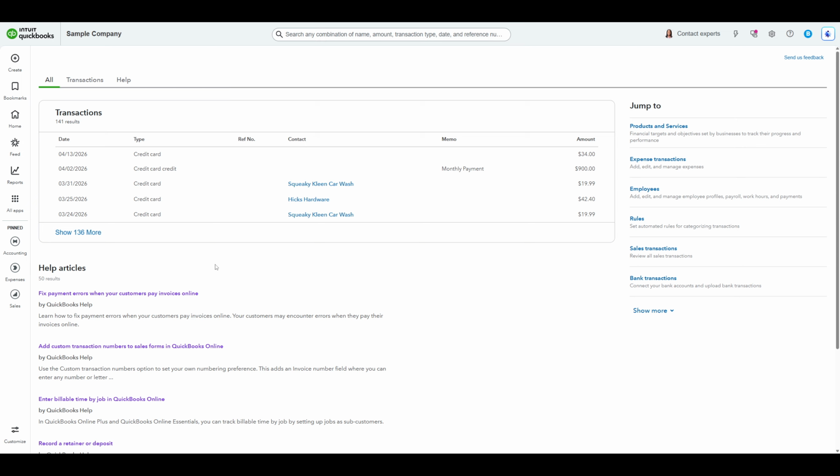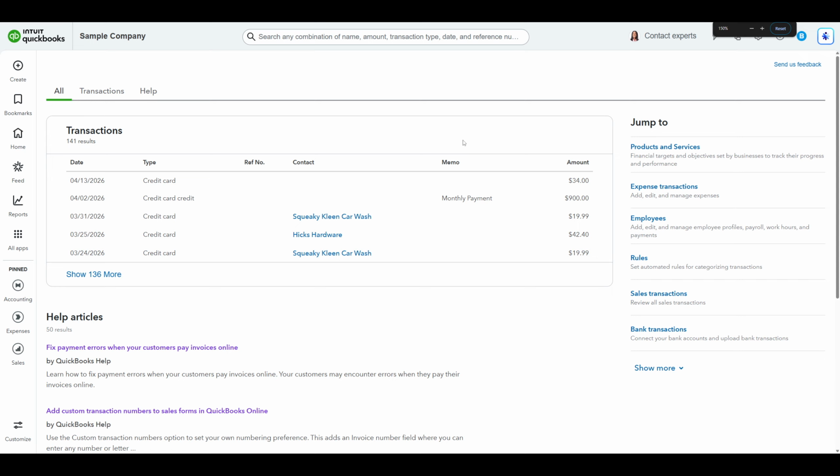First, make sure you're signed into QuickBooks and you're looking at the correct company. This connection is available only with an active QuickBooks subscription, so if you're using a trial or a testing company, you might see the options, but you won't be able to fully complete the connection. Don't worry, the navigation and process are the same, so you can still follow along to learn where everything is.